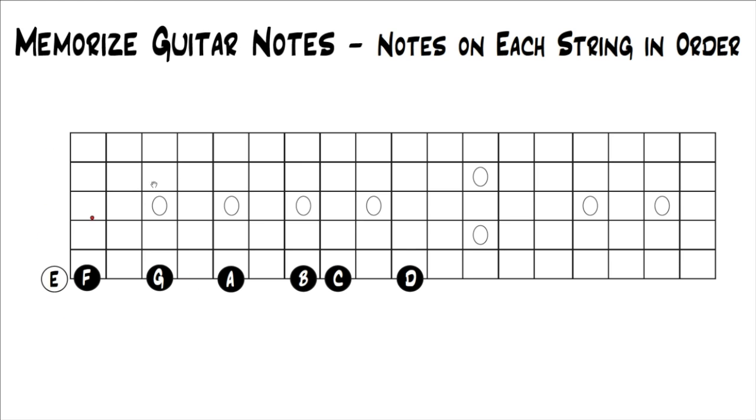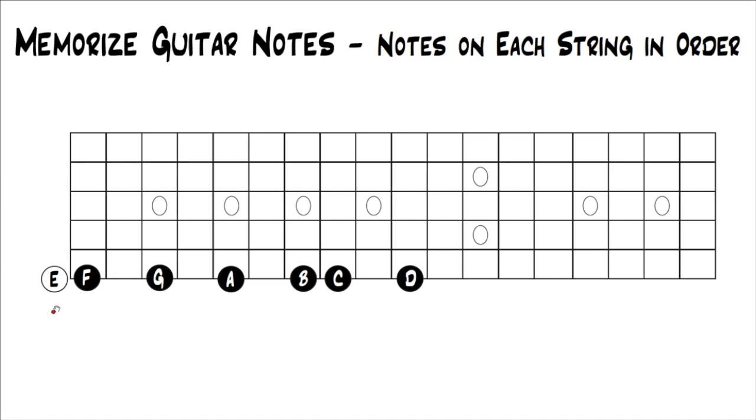And this way you're not skipping strings, which octave shapes are skipping strings. So for example, if I went to here from my E, I'd have another E that's an octave higher. But instead of doing that, I want to find it on the fifth string first, so that I'm not visualizing this octave shape. I'm just identifying where these notes land on my fretboard. And like I said, this will really help you break free from having to visualize octave shapes.